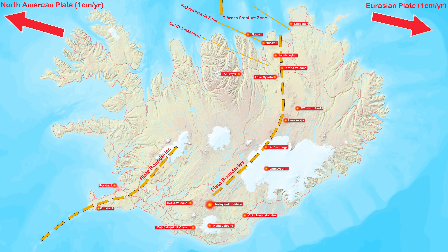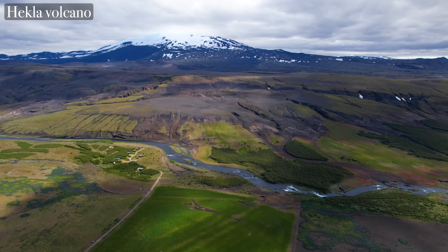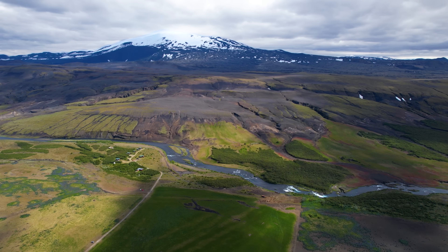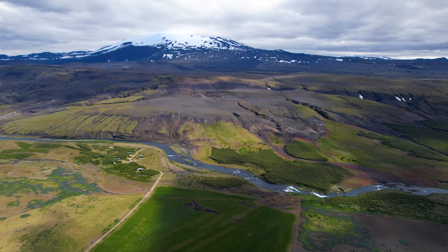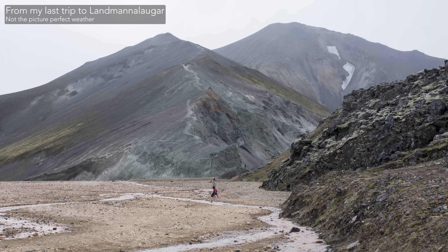There are also earthquakes by Langjökull glacier, and Langjökull is even closer to Reykjanes. So I think it's okay to ask whether the Reykjanes Peninsula is causing some of the unrest we see now. We do have other volcanoes around, like the rumbling Katla that's been teasing us all summer. And we don't have to go far to find Hekla, one of the wild cards — Hekla's behavior pattern is called the 30-minute warning. Those earthquakes made me think: when was I in Landmannalaugar last time? The short answer is, it was before I got myself a drone.